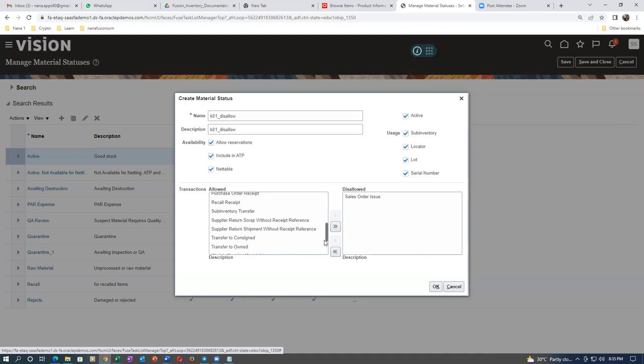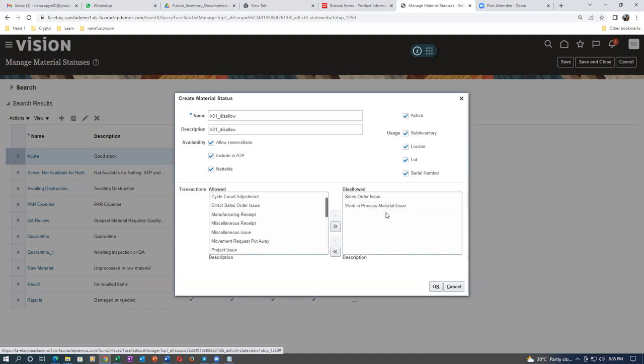Very good. Work in process material issue. Normally, in our company, we create a disallow only for sales orders and manufacturing. But if a particular laptop has a problem with the on-off button, I can very well move it between subinventories, or even between two orgs. I can do all of the transactions. All these are consigned transactions. Everything can be done, so we normally use it only for these two.